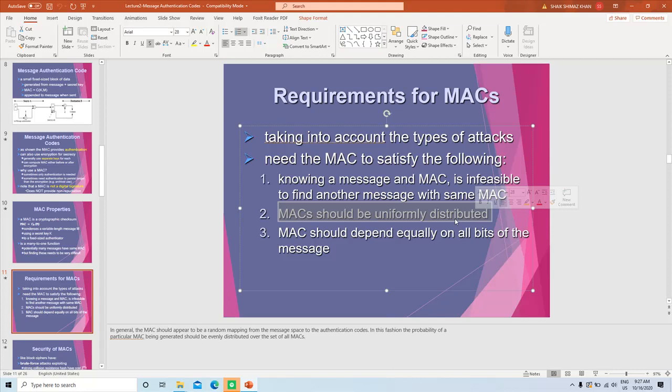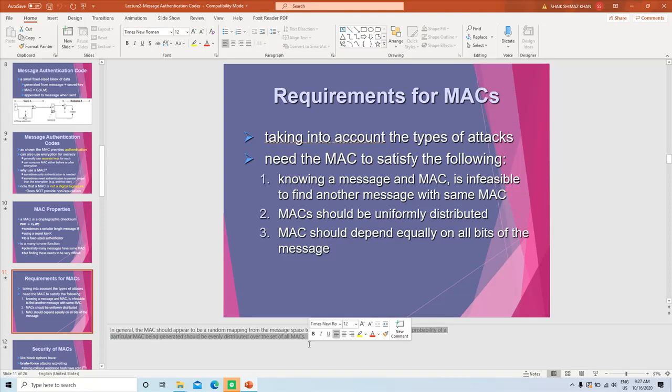Similarly, let us say we have a set of messages, and for the set of messages we use some MAC function to produce MAC values.